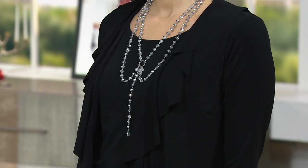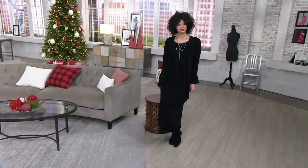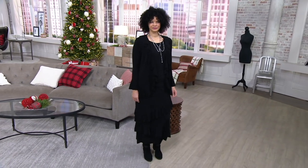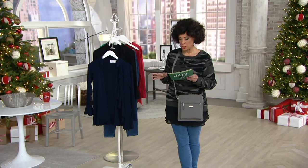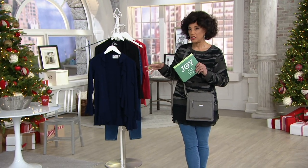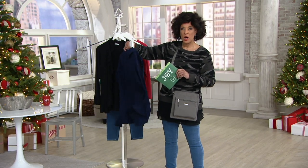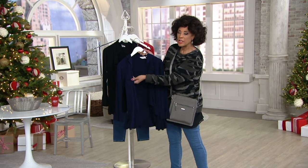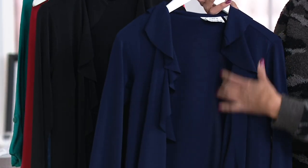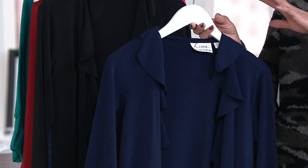Michelle is 5'9" and she wears it in the extra small. The jacket itself ranges in length from just shy of 24 inches to 27 and a half inches — remember it's longer in the back. This moss crepe fabric, as Jennifer said, is fluid and drapey, and it's the perfect showcase for the ruffle effect Lewis has done. It just kind of cascades, making it easy to pop this on over anything like a turtleneck, a tank, or a t-shirt.